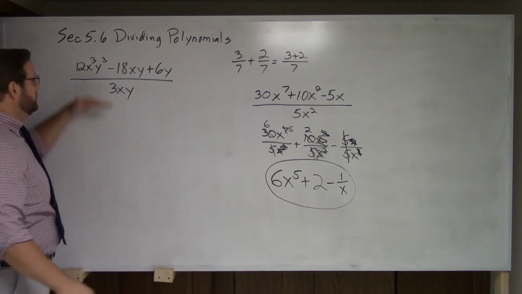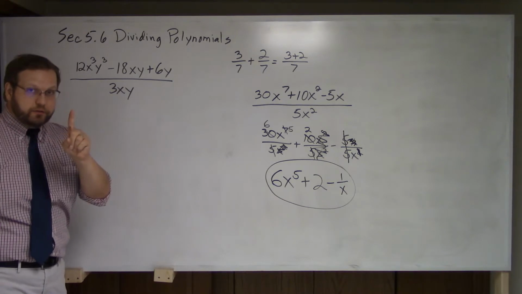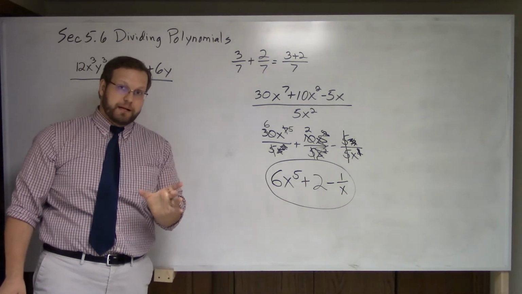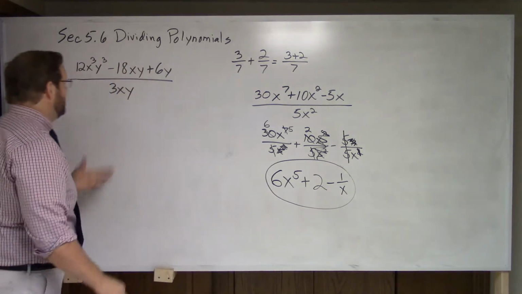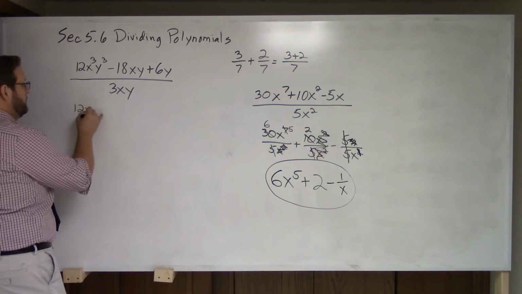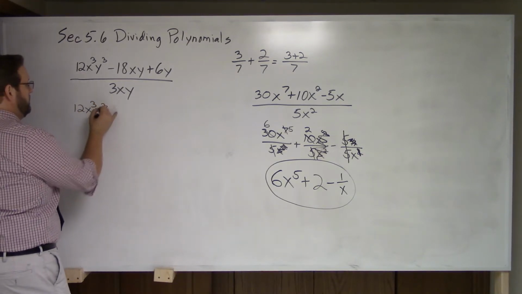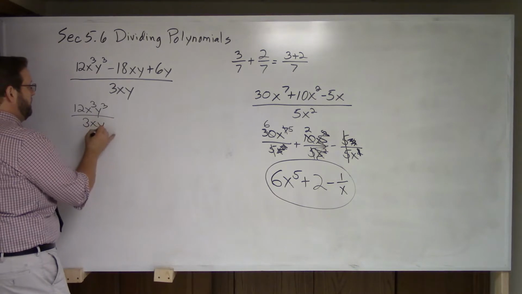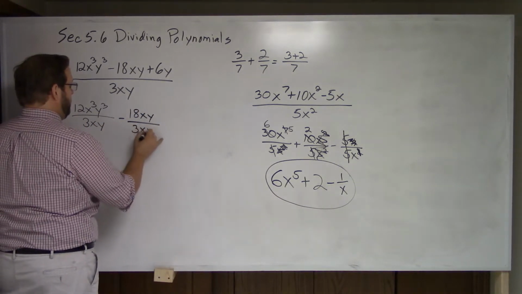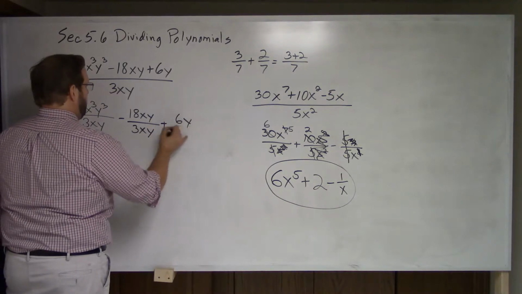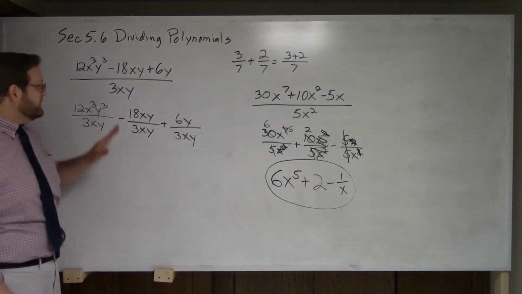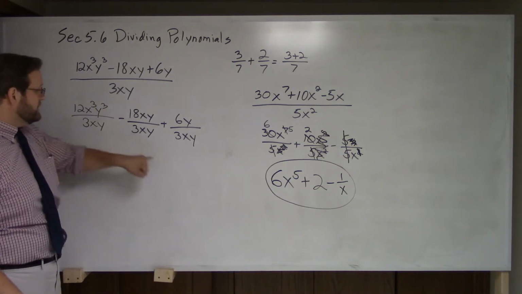So, we have 3 terms divided by, again, a single term. The number of terms on top doesn't really matter at all. It's the number of terms on the bottom that's really key. So, again, in this case, we're going to make 3 separate fractions. Especially in this case, a lot of people want to put a 3 here, x here, y here.